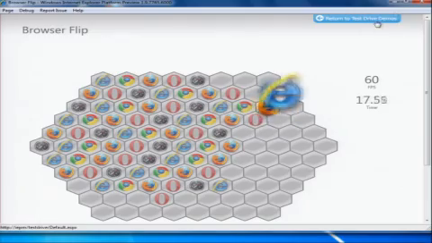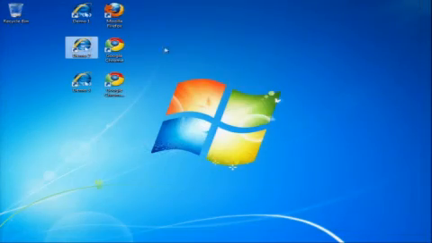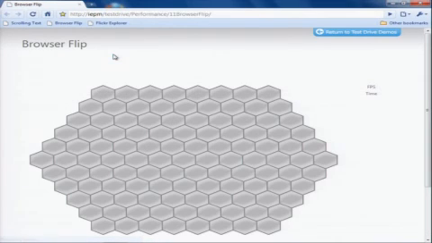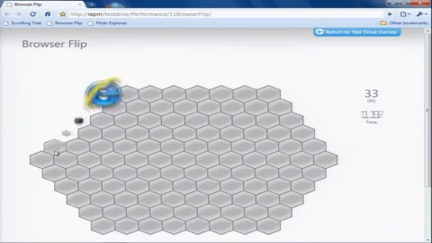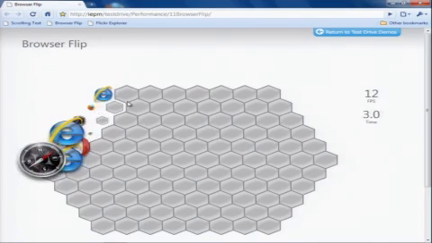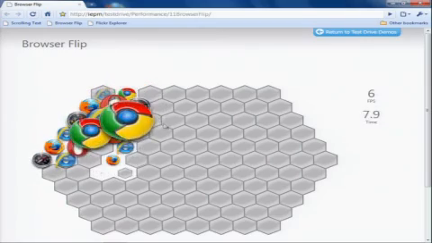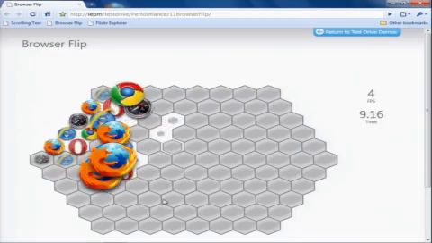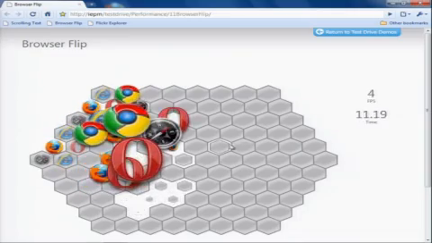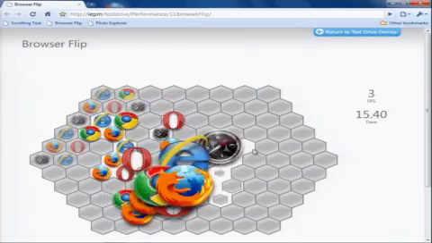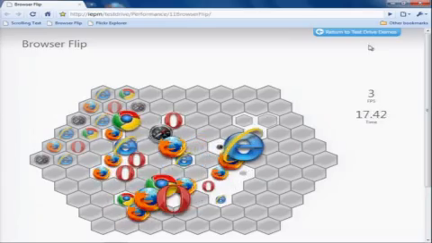Let's look at this in another browser. I'm going to open that same demo in Chrome. And you'll see as I hover the mouse around that the animation is quite a bit slower. We're getting about 6 or 7 frames per second, and it's having a hard time keeping up with the mouse as I move it around. So a pretty big difference between what you see in IE9, where we're rendering through the GPU and hardware acceleration.